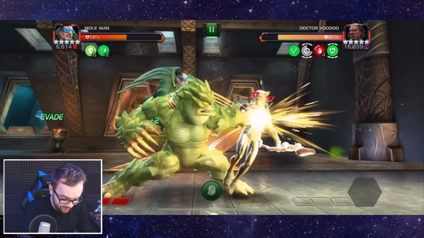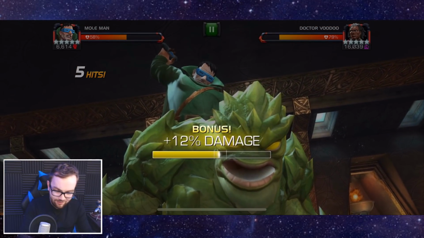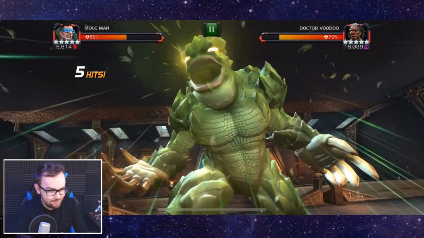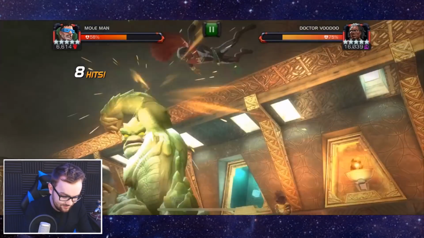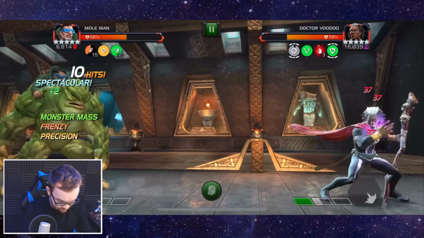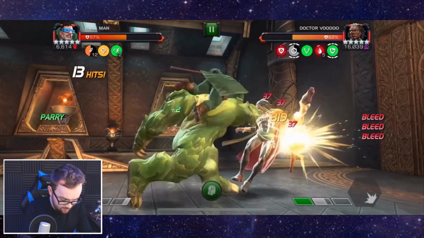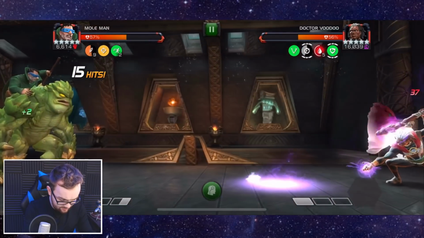Oh no, okay, the Nick Fury evade saved me. All part of the plan, lads, to harness that signature ability, because everybody knows the lower Mole Man is via that sig ability, the more crit damage he gets. So elite tactics right here, boys. Should have probably stunned Dr. Voodoo before we sent for that frenzy phase.